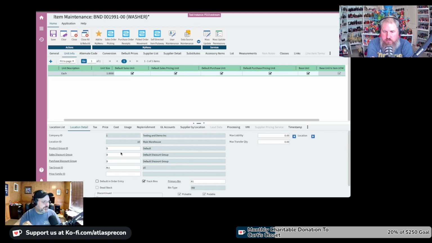Other thing that makes it very important is product groups are tied to general ledger accounts for revenue, cost of sales, and inventory accounts. So by using product groups, if on your profit and loss statement you say, hey, look, we want to track sales of these 5 major product groups separately, then that's what you use product groups for. And you can have subgroups of them and just roll them all into the same GL account.